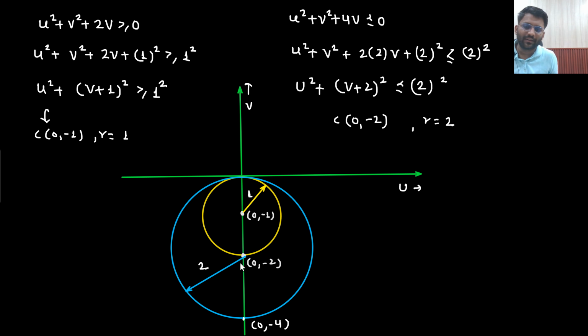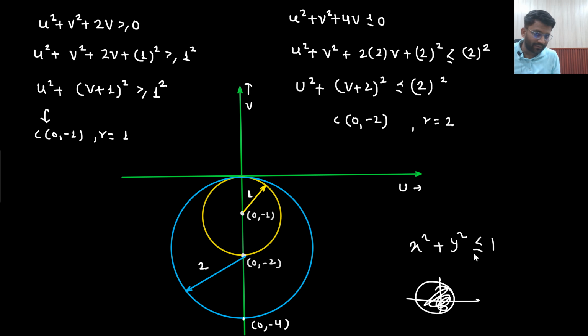Now what they are saying? First one is circle greater than or equals to 1. That means this particular region. Are you able to understand this point? u square plus v plus 1 whole square greater than or equals to 1 square. Do you remember in this lecture or in the last lecture what we have studied? That x square plus y square less than or equals to 1. So if it was less than or equals to 1, then the region inside, that means 0, 0 is satisfied. And if it is greater than or equals to 1, that means region outside. So greater than or equals to 1 means this region, region outside they are talking about. Is that understandable to you?